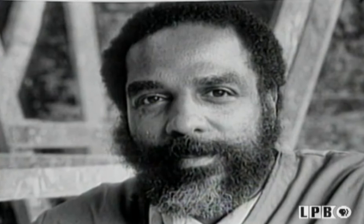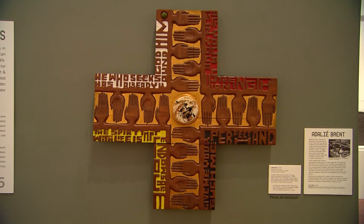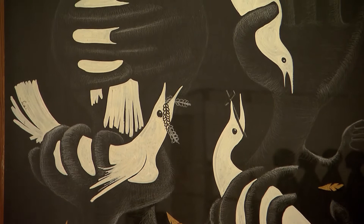Hayden considered himself a Catholic artist and was a devout practitioner for his entire life. He spent many times at mass in the church and created many commissions for both the diocese as a whole and also individual churches. He was a humanist who believed in the united struggles of men, and often found stories from the Christian Bible to be the best way to express these issues. We see a lot of Christianity sprinkled into Frank Hayden's work, either touched on or as the primary subject.